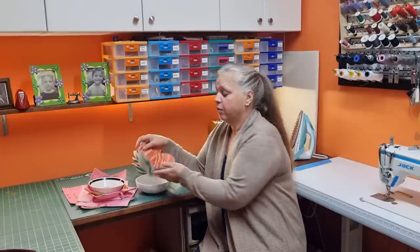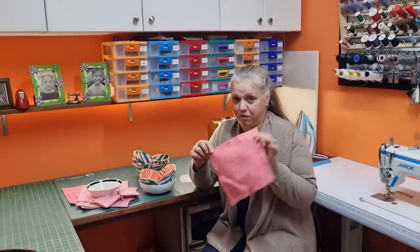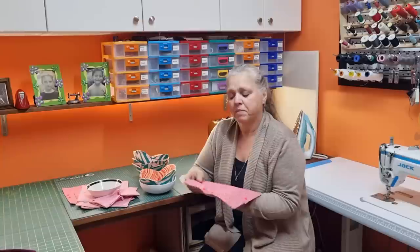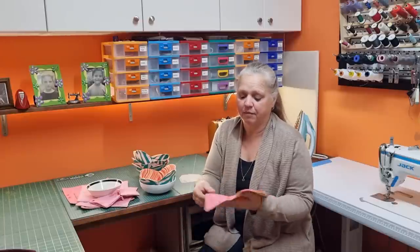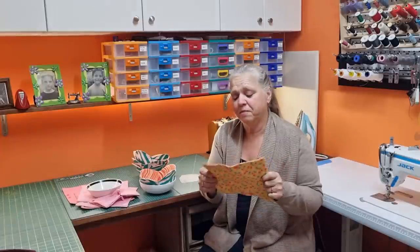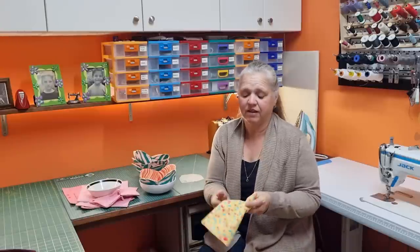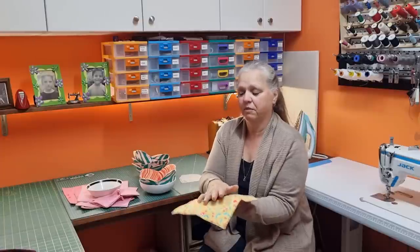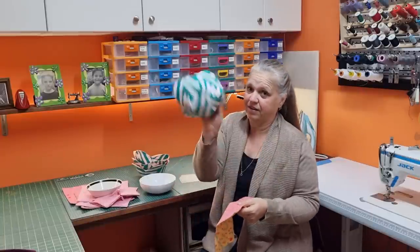These shaped bowl cozies are very easy to make, but so are the ones I made previously. My opinion? I prefer the flat ones. I'll pop a link up for you to compare. With the flat ones it's just a matter of sewing your pieces of fabric together, stitching straight around, closing it up, and putting some snaps in. When storing the flat ones, they store flat — I can fold them up and put them on top of the microwave. We can also use them as a trivet on the dining table to protect the surface.